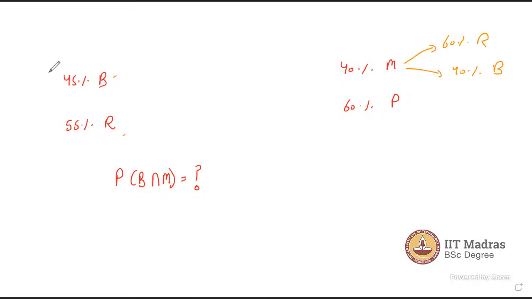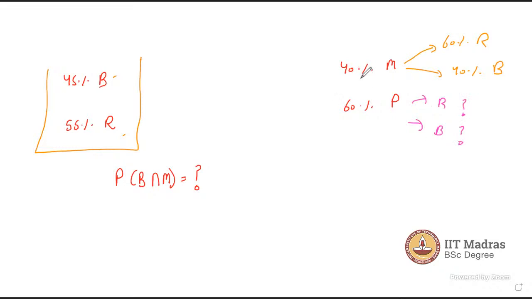In the question, it is mentioned there are balls in a bin, in colors. There are 45% blue, 55% red. And out of these 100% balls, 40% are metallic, 60% are plastic. So we are only talking about the distribution within itself. What about these plastic balls? Do the plastic balls also have red and blue balls? Yeah, that information is not given to me for now. So that would also have, but I don't know about these numbers for now.